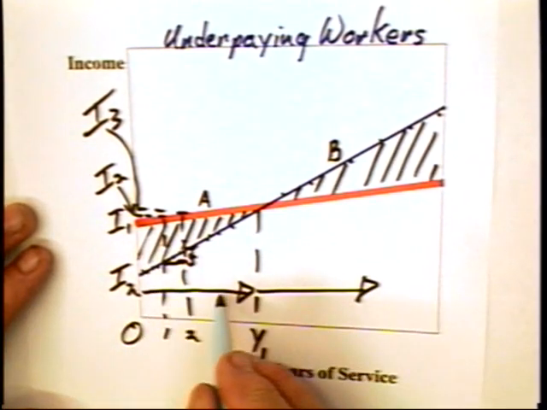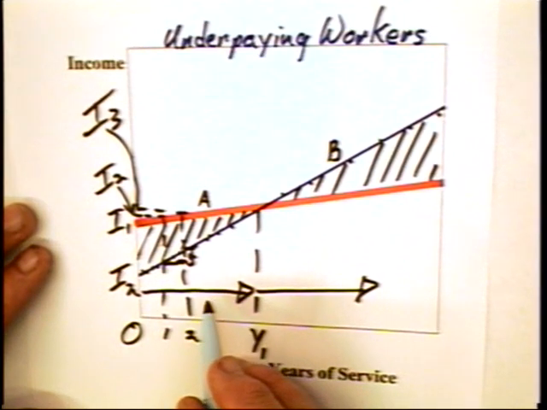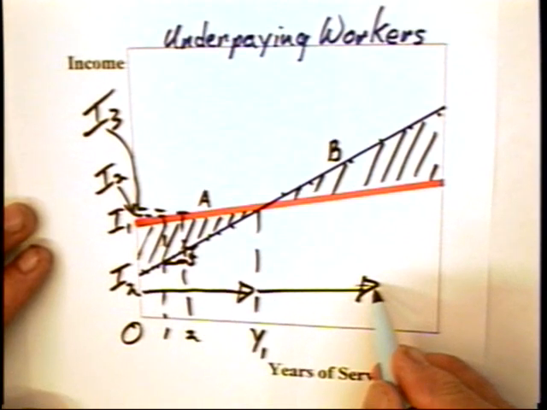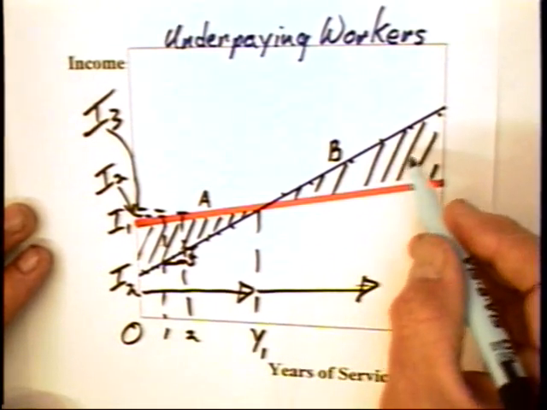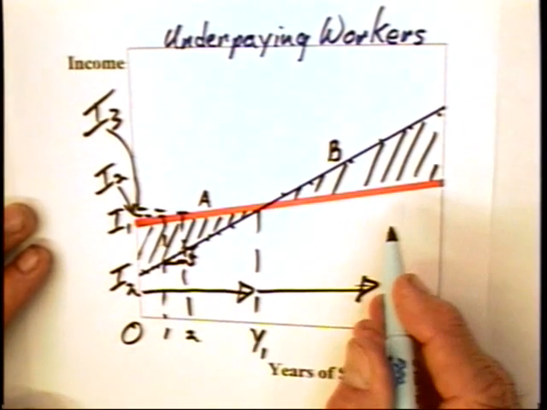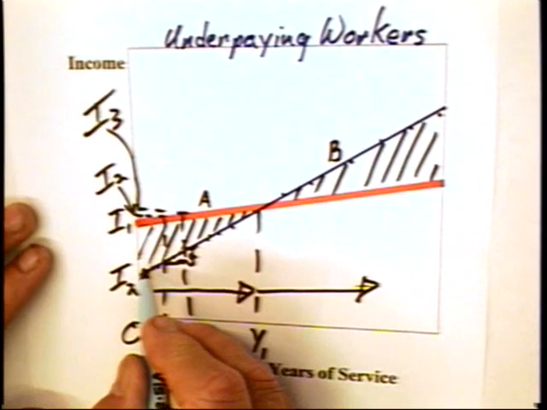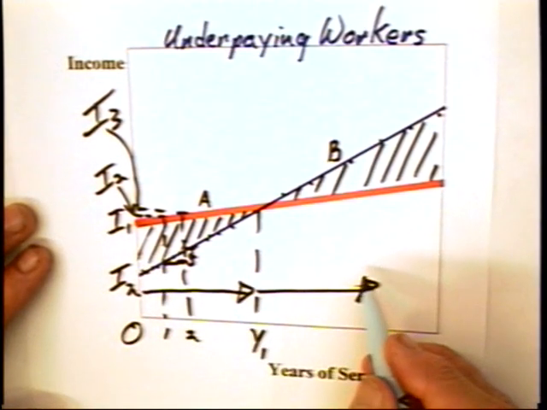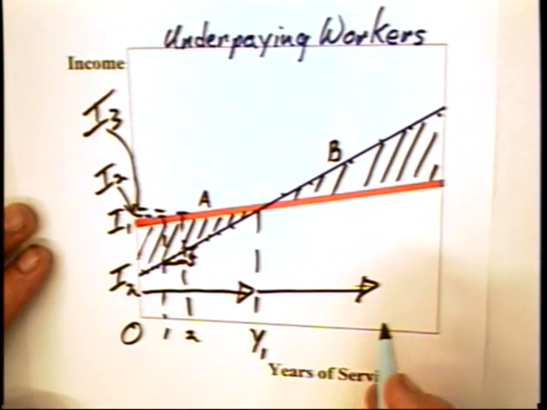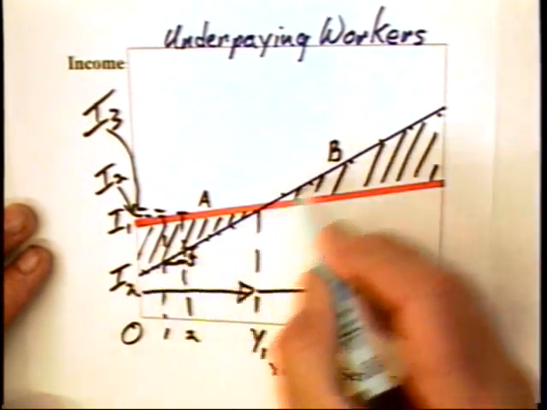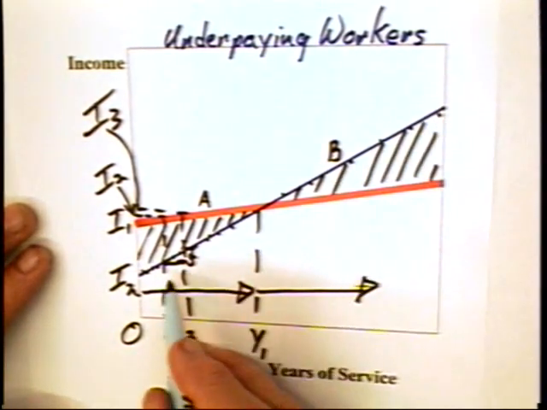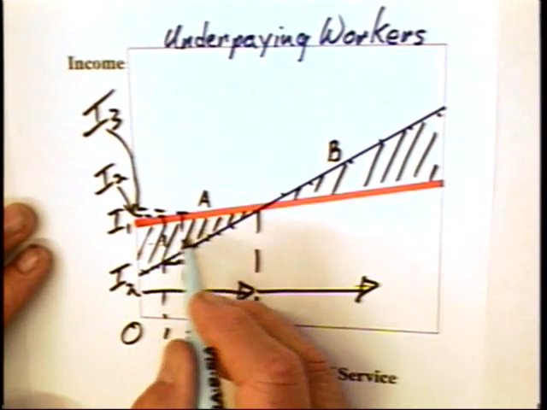Hence, you might find it very difficult for small companies to underpay workers. Why? Because small companies are usually new companies and they don't have a reputation for holding to their agreement, and they may very well be unable or unwilling to overpay workers later in life. It may also be that workers might not be willing to accept underpayment here because the established firms don't have credibility. That is, they don't have a history of actually fulfilling their agreement. And with the potential for corporate buyouts, you can imagine that workers would be somewhat reluctant to take underpayment.